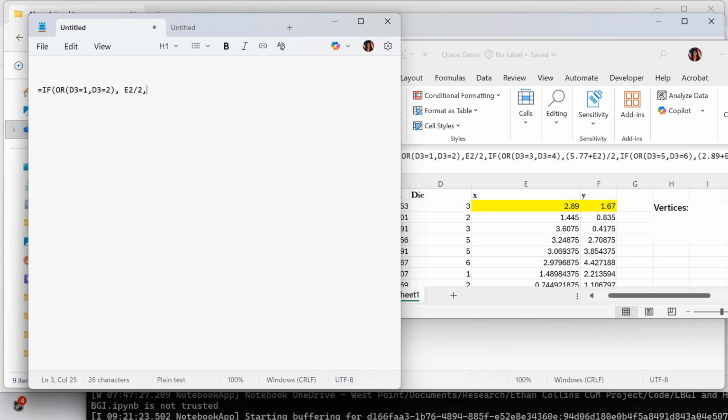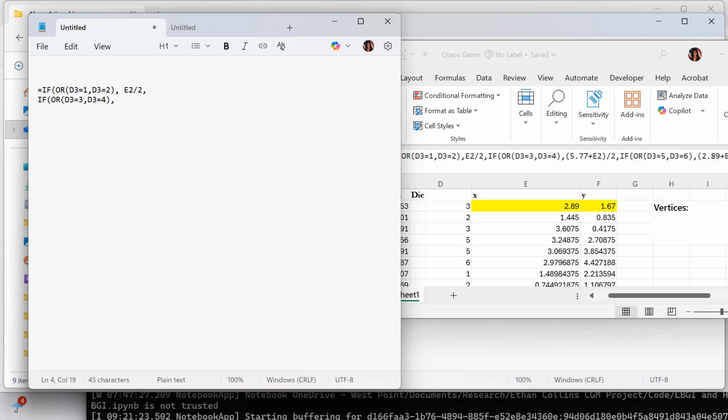Or the die could be 3 or 4. So I'm going to hit enter and type if again, because I'm checking for the second possibility, or the die could be 3, or the die could be 4. And in this case, I want it to do something different.